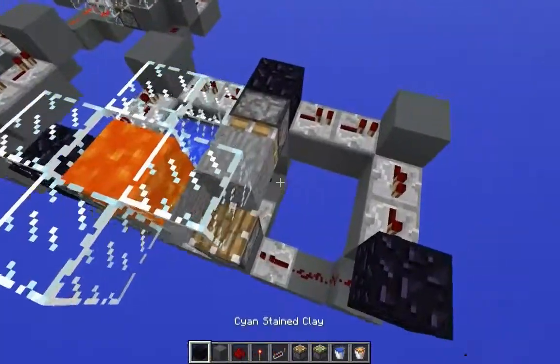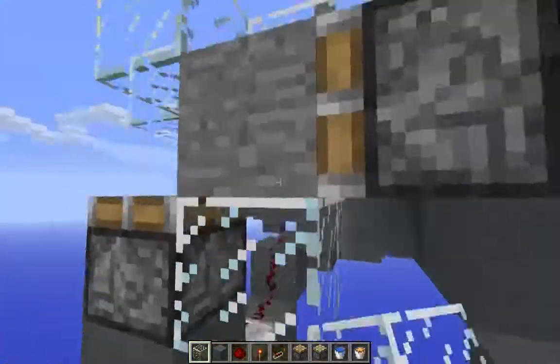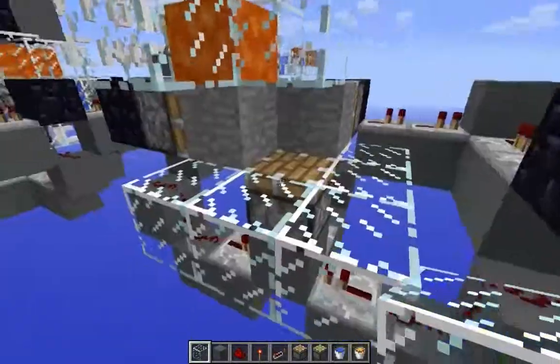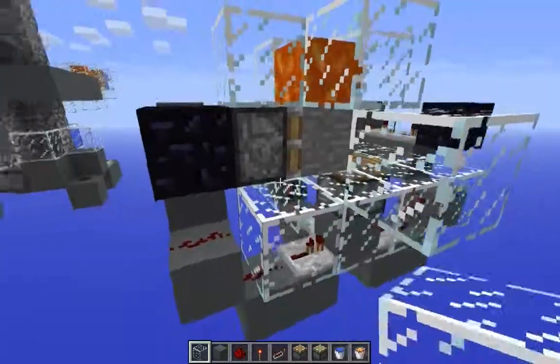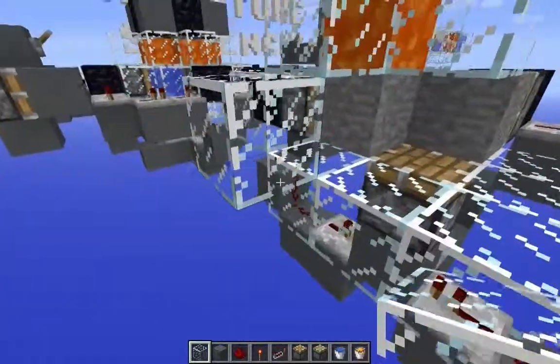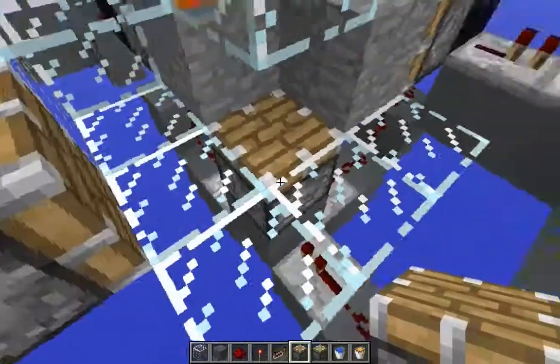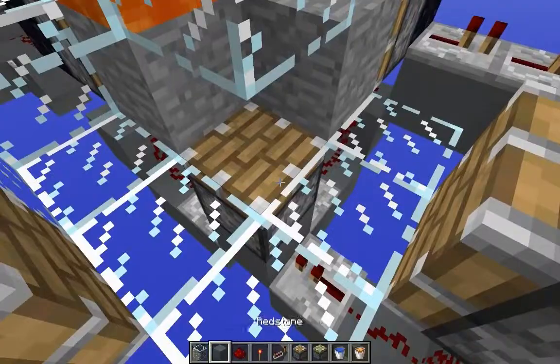You also want to make a platform across the bottom here, just above where the repeaters are. That will house your water sources, as well as the pistons that extend. These will go just in front of the obsidian blocks.